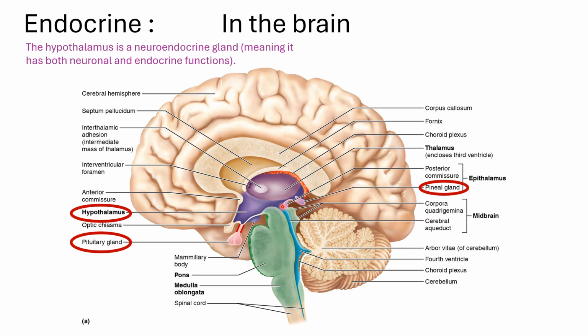And then going posteriorly, this is the anterior part of the brain, this is the posterior because the cerebellum is present posteriorly. This is the pineal gland, and this pineal gland responds to the melatonin and it is associated with the day-night cycle. This is also part of our endocrine system.